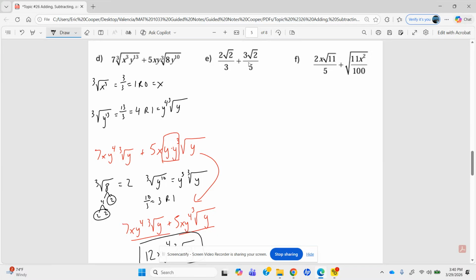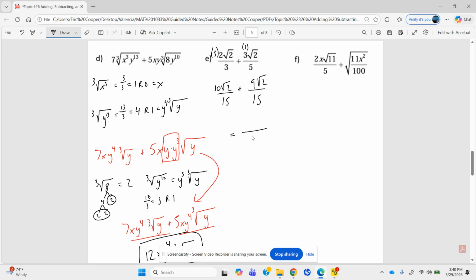For fractions, we have like radicals, so that's good. But with fractions, we need common denominators. So I need a number that goes into both 5 and 3. And we know that's going to be 15. 3 goes into 15 5 times, so I'm going to multiply the top by 2. 5 times 2 is 10, square root of 2. 5 goes into 15 3 times, so I'm going to multiply this one by 3. 3 times 3 is 9, square root of 2.